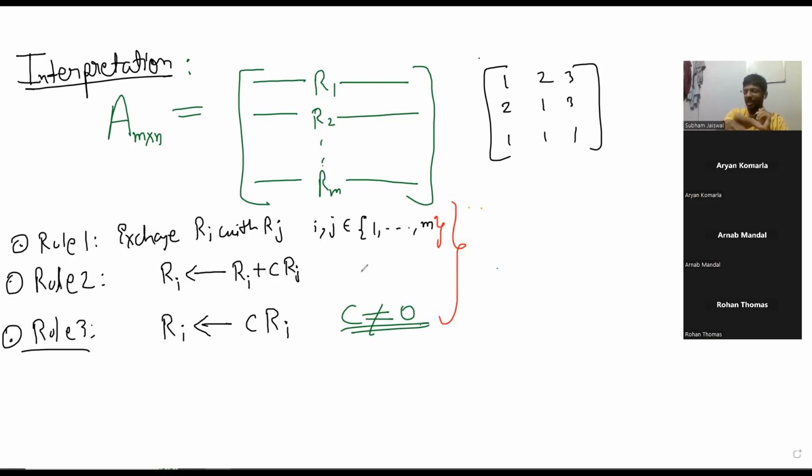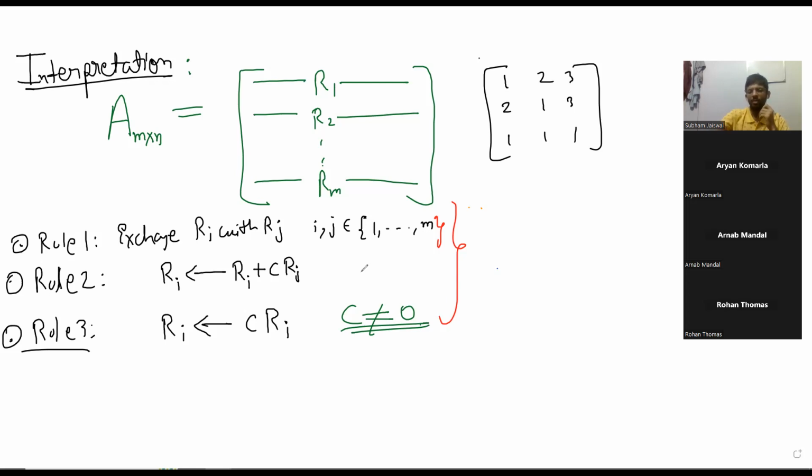Anyone knows this? So I was thinking, if in rule 2 we incorporate Ri going to C1 Ri plus C2 Rj, then rule 3 can be... No, don't change the rules. Don't change the rules. I mean, then I just change... But I didn't understand, then there is still something.